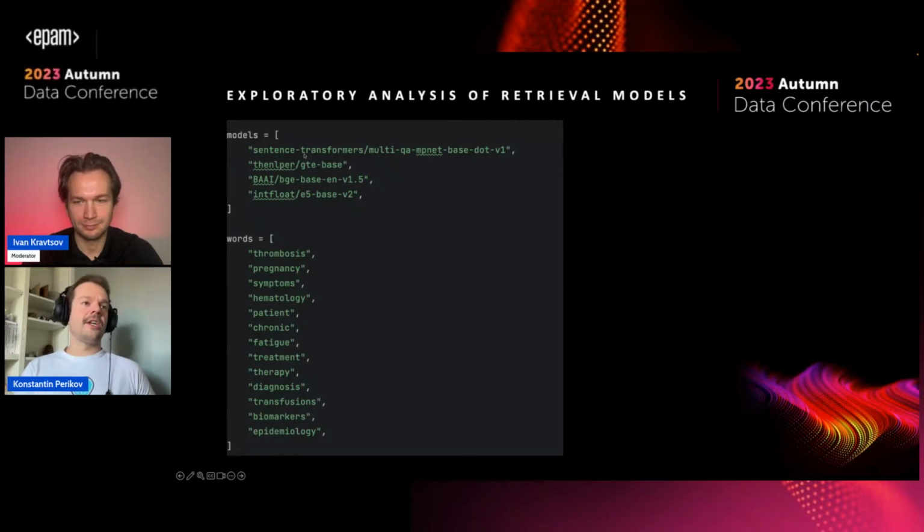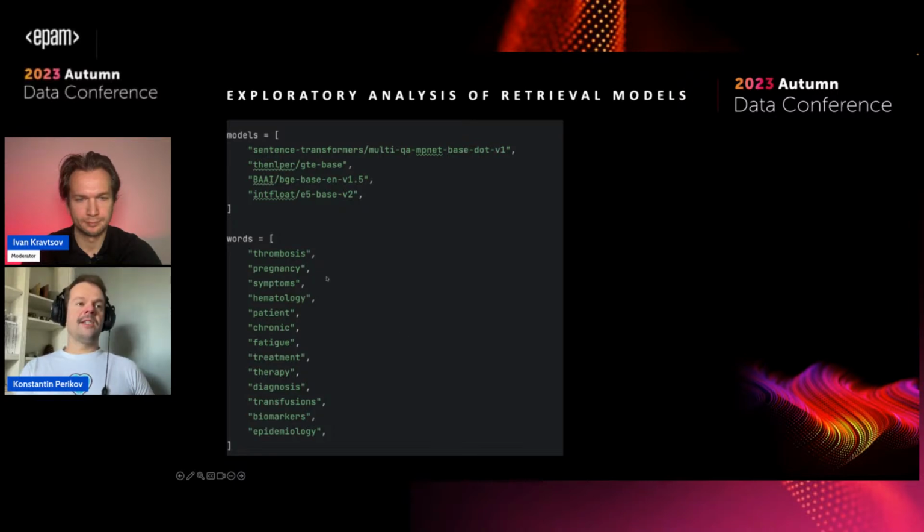Let's check it out. Once again, in this case, we have a data set of a little bit more than 10 words. In practice, you want to have a bigger list, of course, with the words that are important to your domain. In this case, we're using the biomedical domain, and we're using some of the open source embeddings models. If you don't know these names and think maybe they're just bad models, this is actually one of the top models in the embeddings benchmark, MTEB, that is available in the wild internet. So this is one of the top open source embeddings models available out there.